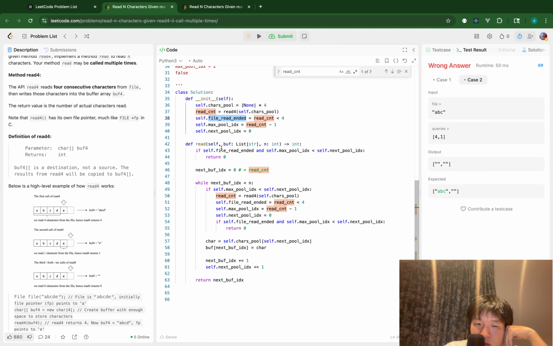And in line 42, 3. No, I should finish this if next pull. No. This is next pull index. This is okay. File read ended. Max pull index.